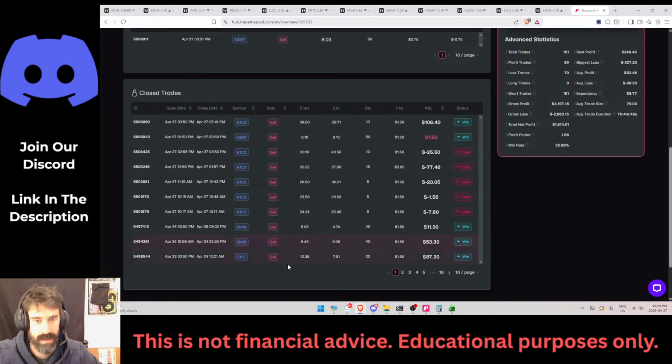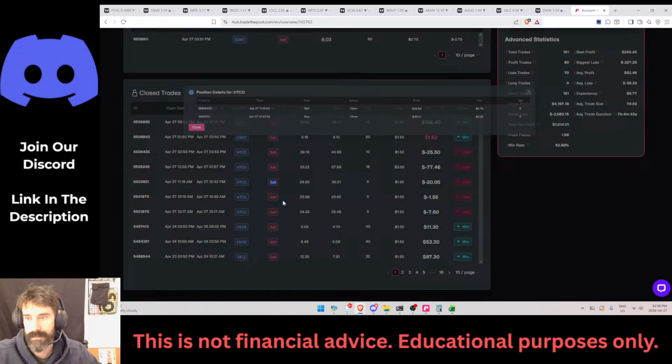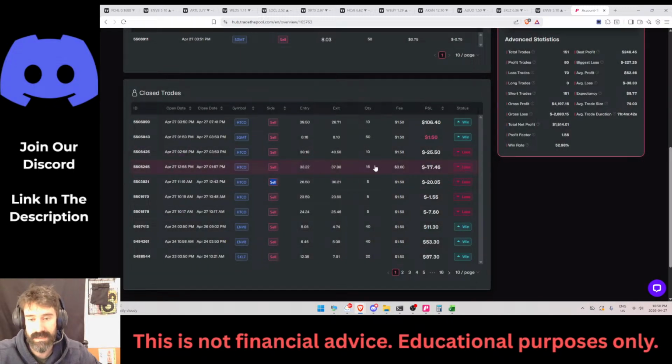But for example, today we had HTCO. This is another one of those big market cap, cash positive, no dilution stocks. It wasn't an optimal trade, but I took it anyways because of all the halts. So this right here is the EXT. This was actually the PCT strategy that stopped us out. These ones here halted to a missed monthly pivot. It was a gamble play, as you can tell. I only did 5 shares.